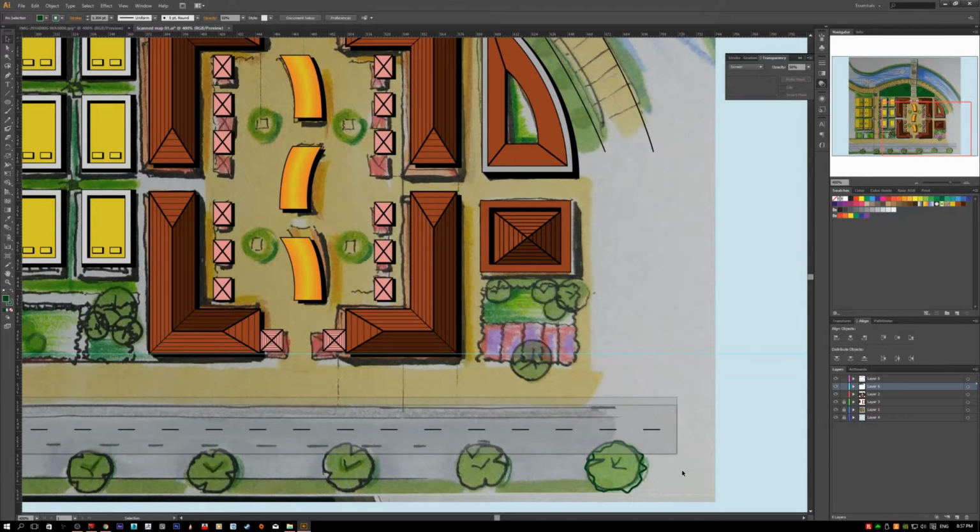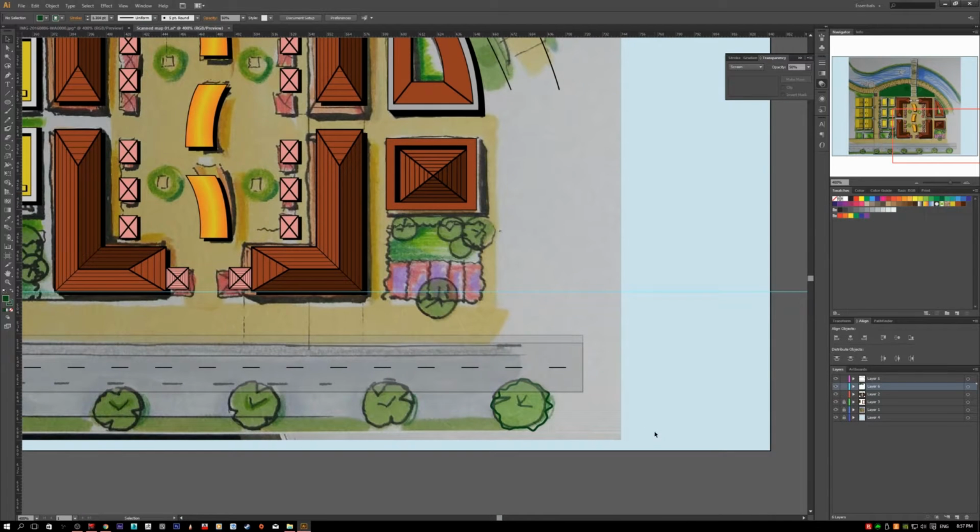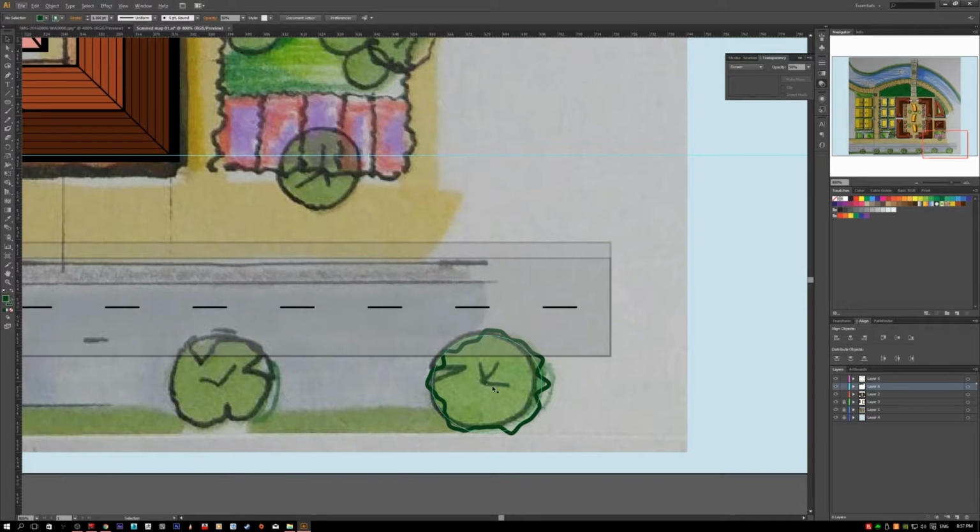These trees here. And actually, let me show you how to edit this. If you want to edit the rough edge that you did before, you can do that super easily.